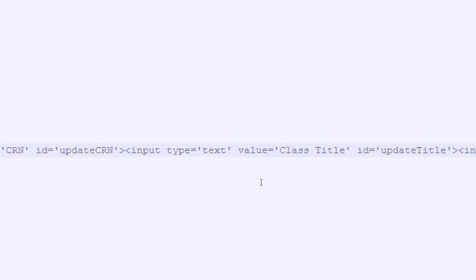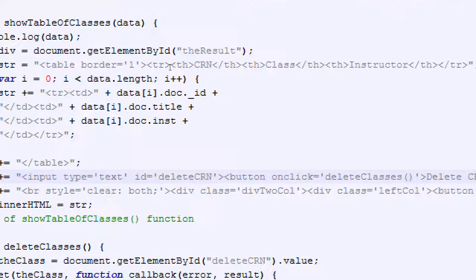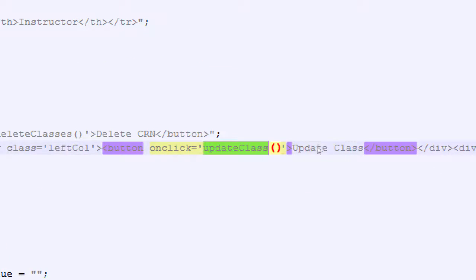We'll have the help in a bit, but what would come next is, if we've got these input boxes and the button to say update the class, now we need to define that function, which we called update class, in order for this to actually work. So remember, if we back up a little bit over here, we've got update class. We need to define that update class function.